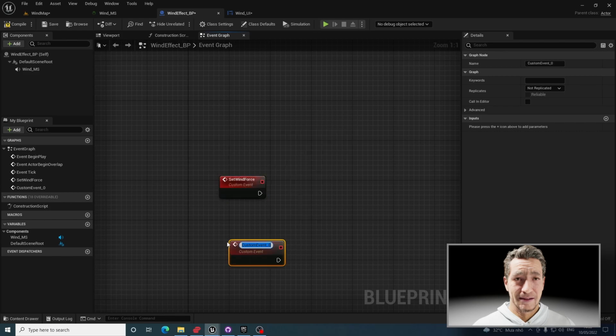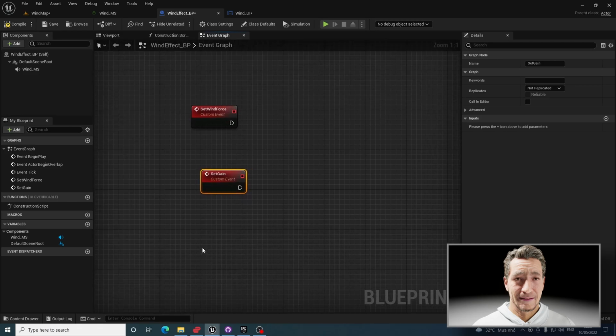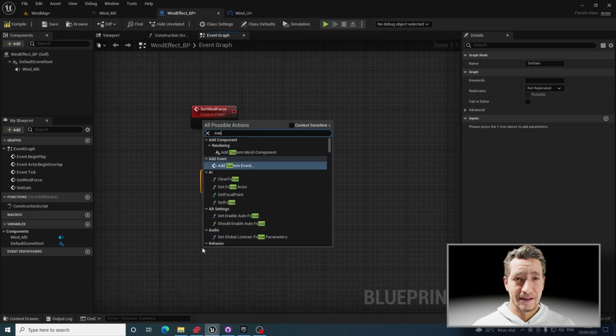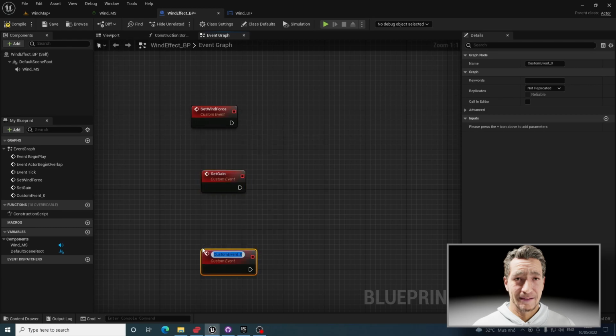We then add a custom event node and name it Set Gain. We then add a custom event node and name it Set Pan. These will be triggered from the UI.